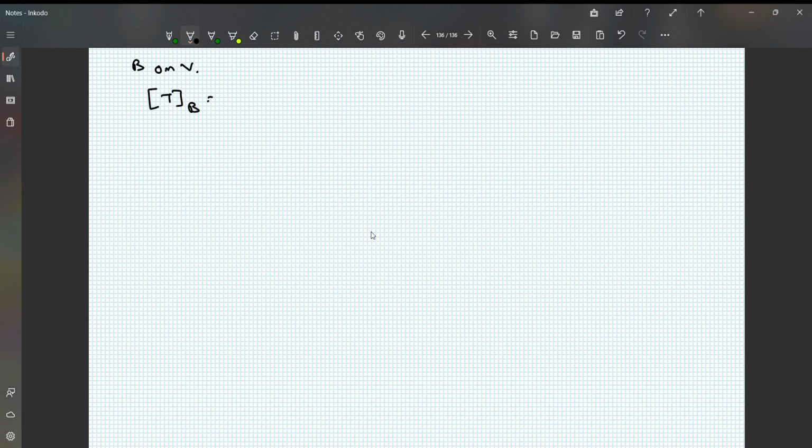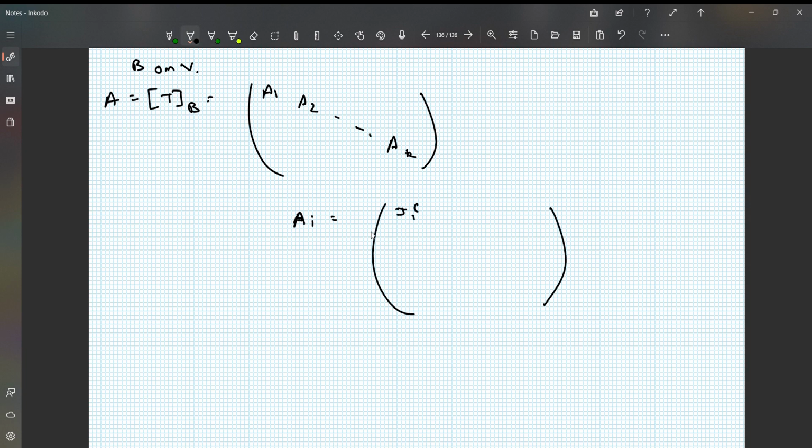Now, I guess the rest of the portions are clear from the previous observation that if you consider an ordered basis B of V and you consider the matrix of the whole linear operator T in terms of B, suppose this is A, then that should have a block diagonal form of this form, right? So A1, A2 till AK, where each of these Ai is made of elementary Jordan matrices, right? So it's of this form. Let's say J1i, J2i, and so on till Jni, right? So it's ni cross ni, right? This n cross n. Clear?